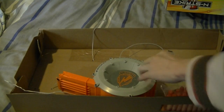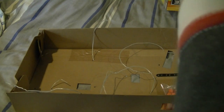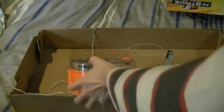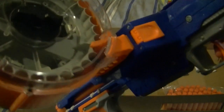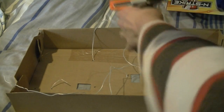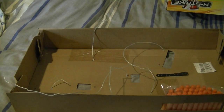Right. We've got the drum itself. It's bigger than my mate's one, so I'm going to have a better advantage. I think that's how it goes in. Let's pull that back. Insert. There we go, now it's in. And now I'm going to reload this and show you guys how it works after a short break.